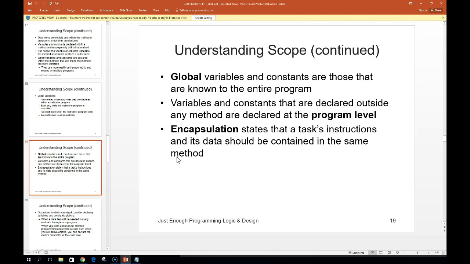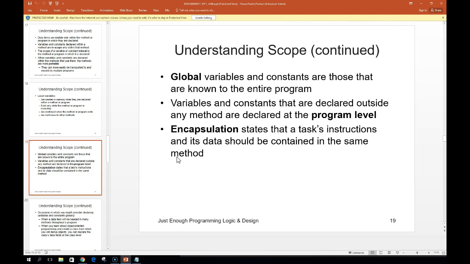So we wouldn't want to put, hey, let's get an input for a Social Security number at the program level when we need it inside of a module. So the nice thing is if it's something we do use repeatedly throughout multiple modules, we can get to it and we can use it. So if we declare it at the top of our program, we call it a global variable.